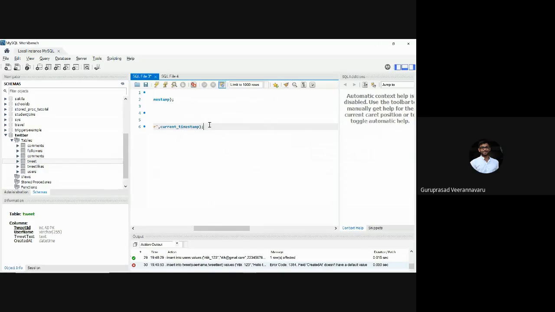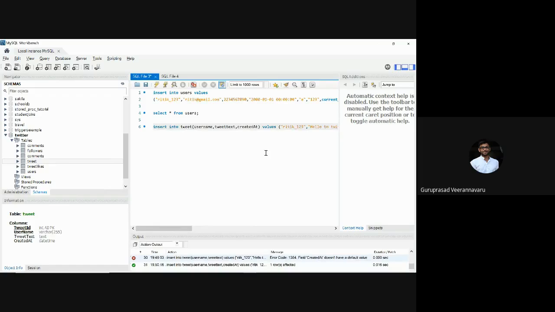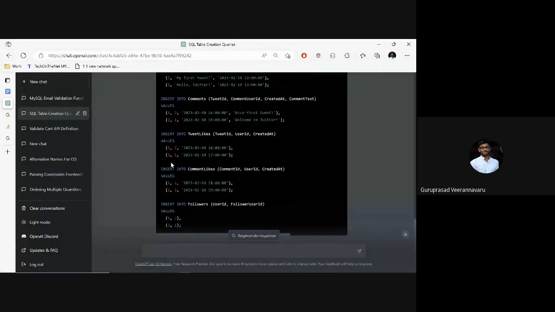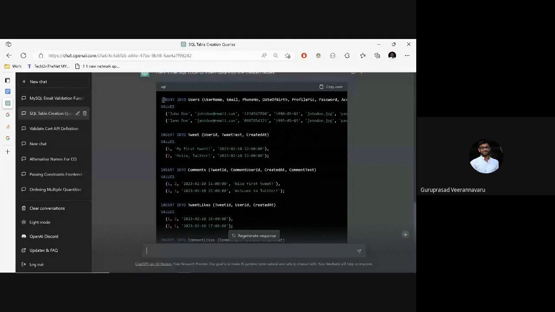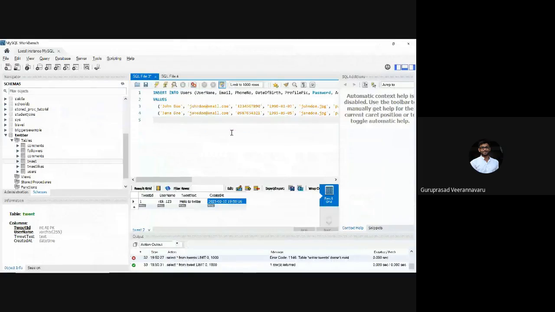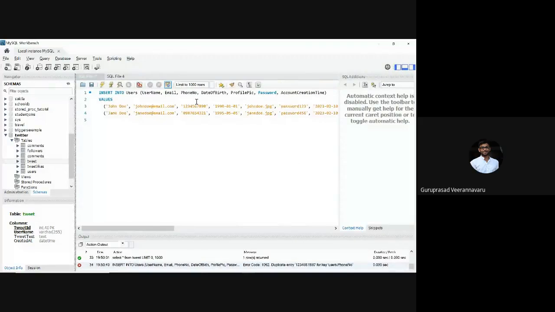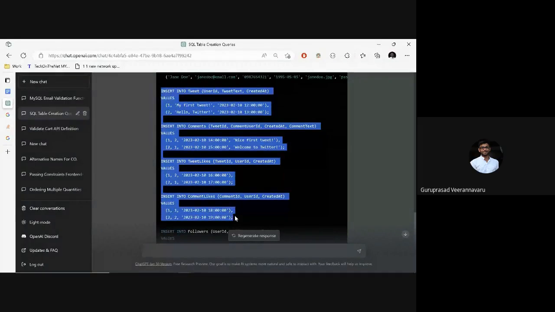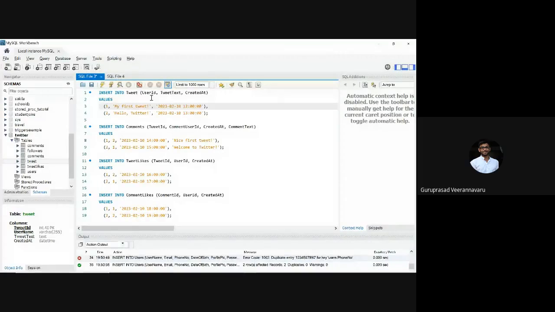Timestamp. Okay, so you added. So now let's say do select star from tweet. Okay, 1, 2, hello to Twitter. Okay, let this add. Okay, it has added. Use the same number. 2, 4 have been added here. We are using user ID, user name.